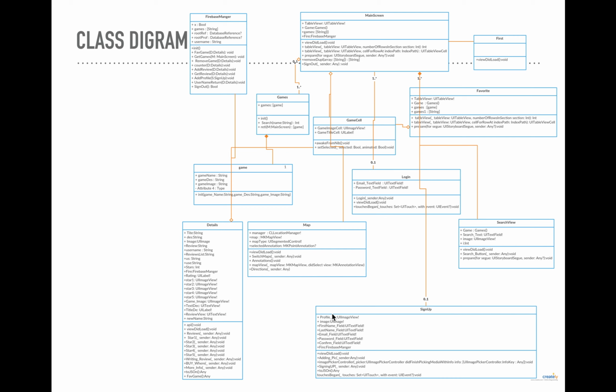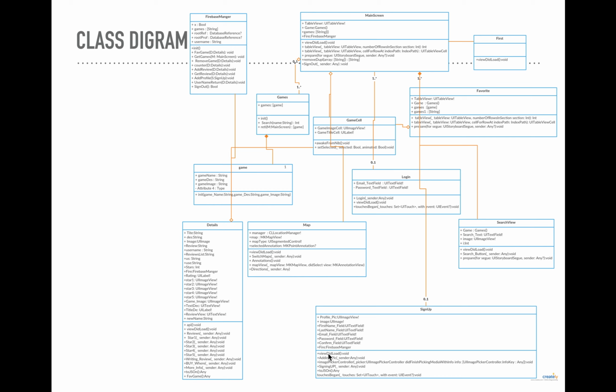So if you choose sign up, which is down here, what you can do in there is add a picture of yourself if you want to, or there's a default picture there. You can also add your first name, last name, email, password, and you confirm your password. Then I use Firebase as my database. What Firebase does is check if the email already exists in the app server or not, and if it doesn't exist, it will let you sign up with this email and this password.